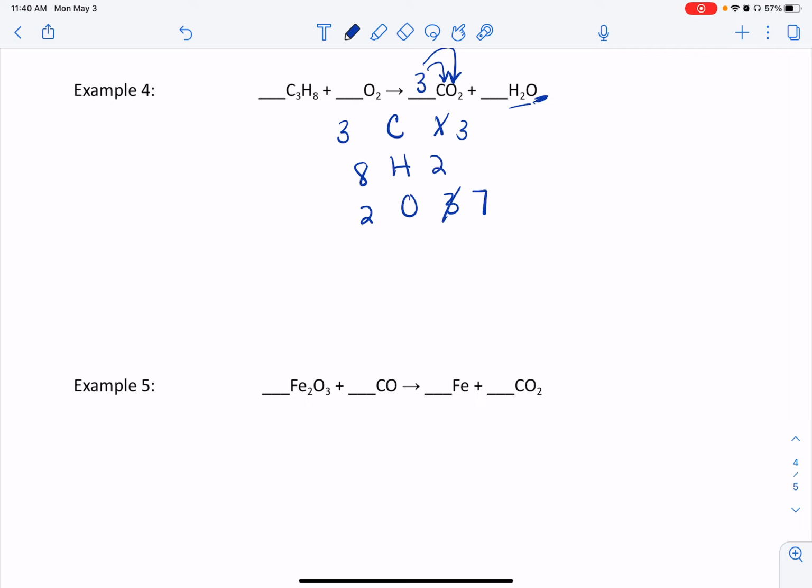Okay, let's try and balance this hydrogen because I think that might help us balance the oxygen. So here, I know this 2 and 7 is kind of hard for me to multiply in my head right away, but the 4, the 8 and the 2, I know I can multiply 2 by 4 to get to 8. So I'm going to do that first. Okay, so 2 times 4 equals 8, so I'm going to put a 2 right here.